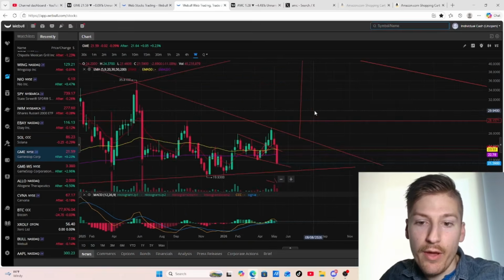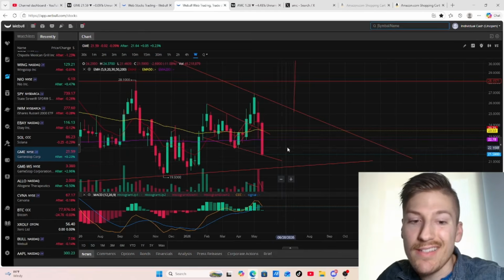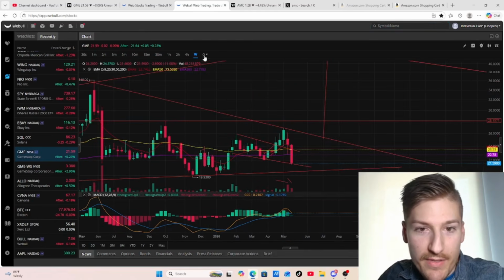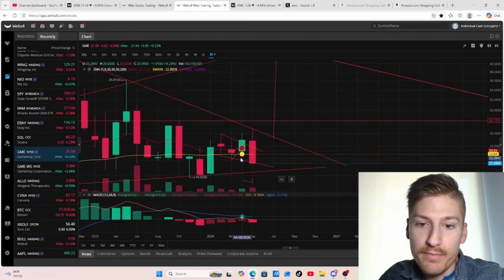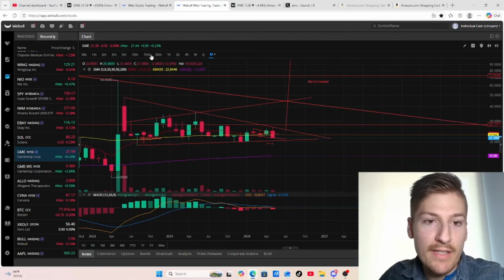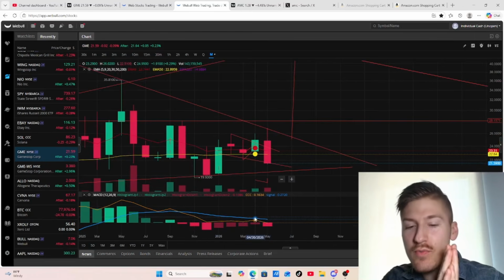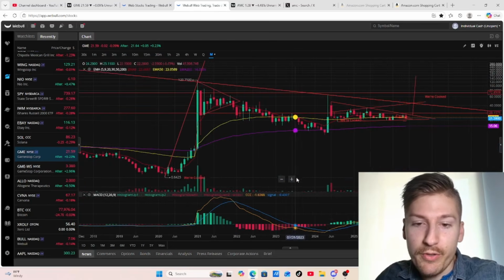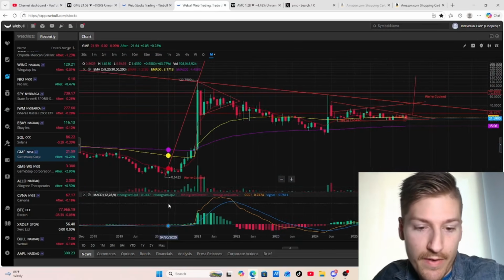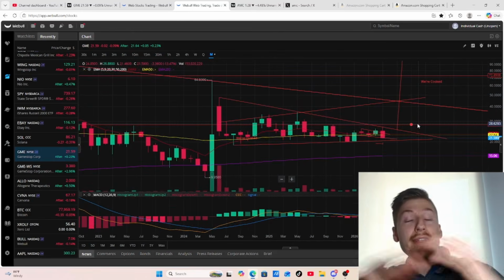Going to the weekly time frame, though, just look at that candle, right? On lowering volume, it's got to come to an end at some point, as that's an 11% candle on GameStop. That's crazy. Weekly or monthly, big nothing burger, to be honest. More consolidation. You did not get that monthly MACD cross like we were hoping, you got it, and then invalidated it. Unfortunately, that could have led to only the third green monthly cross in over 6 years, right? First one was the bottom here in 2020, the bottom here in 2024, before that squeeze, and then potentially this one, right? So there is the possibility for that.